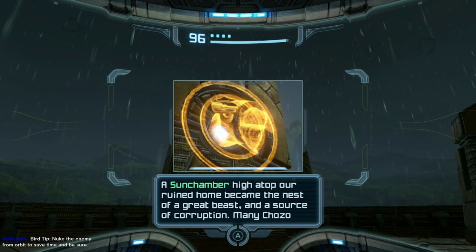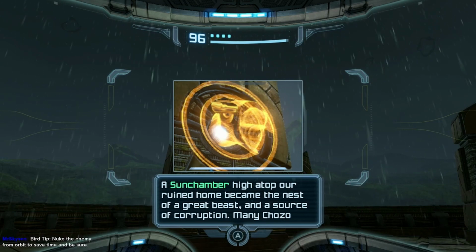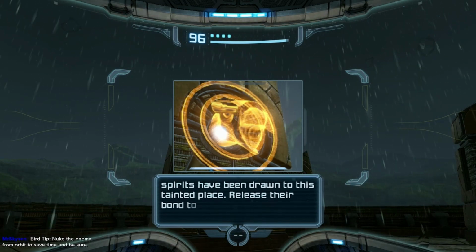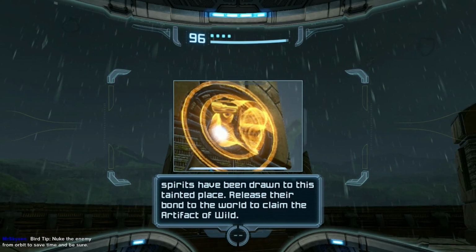A sun chamber high atop our sacred home, ruined home, became the nest of a great beast and a source of corruption. Many chosen spirits have been drawn to this tainted place. Release their bond to the world and claim the Artifact of Wild.